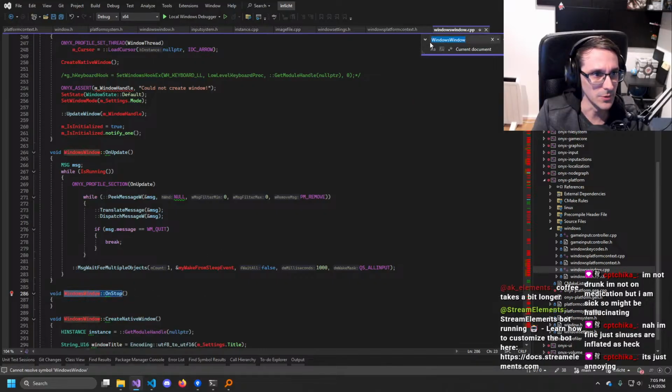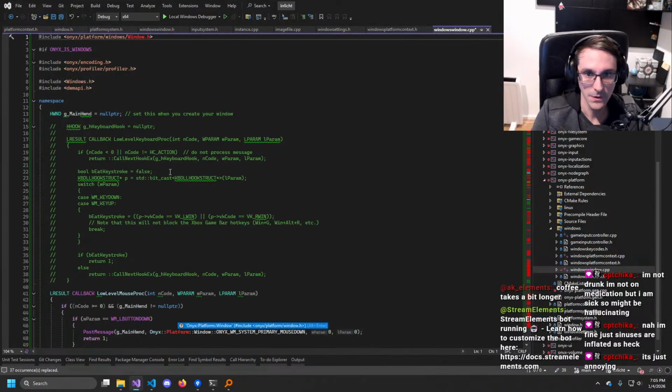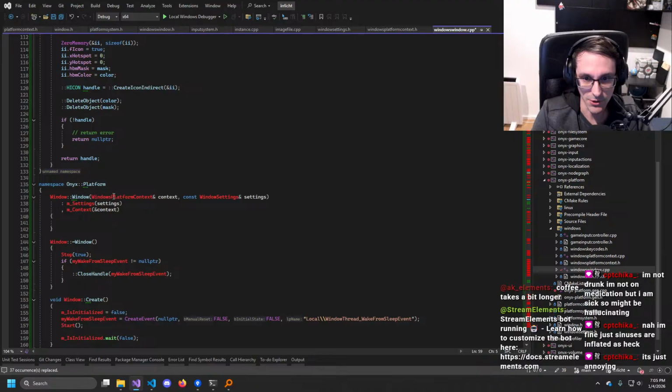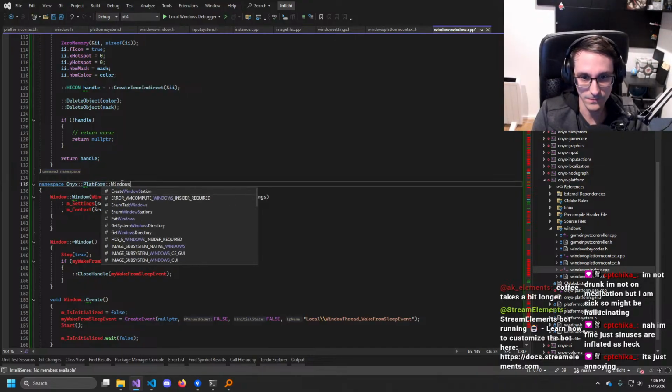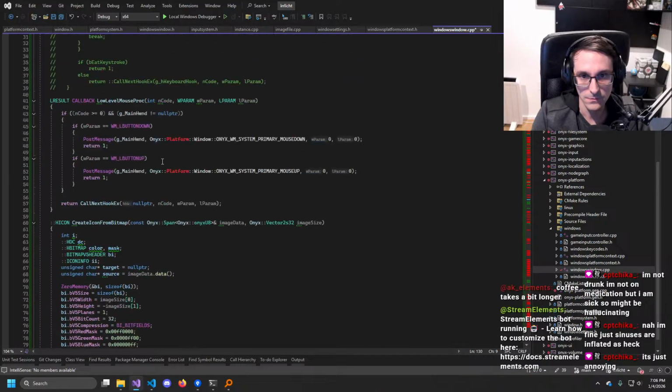And then again, Windows window we replace with just window. But of course we need to change this here.